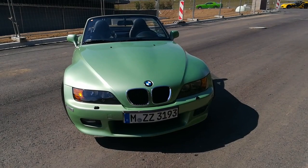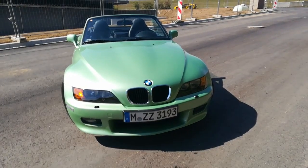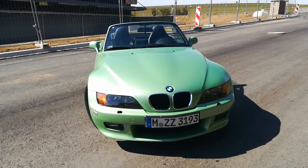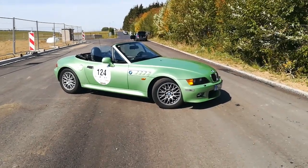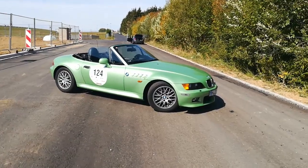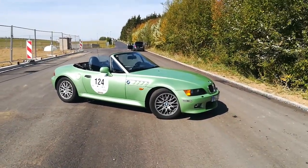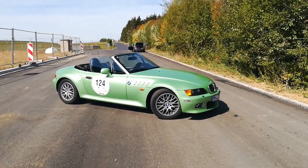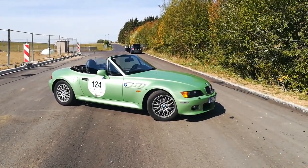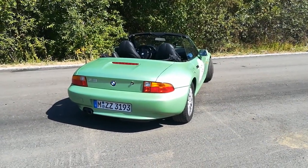The BMW Z3 Roadster has a unique look which is instantly recognizable. The long front bonnet with the power dome on the hood, the BMW kidney grilles, and the horizontal headlights. This car has proper Roadster proportions — it's 1.75 meters wide, very low, and 4 meters long. The long bonnet and the cabin set in the middle achieve 50-50 weight distribution. I also particularly like the shark fins along the side, which just give this car that cool factor. In comparison, the rear of the car is a bit more simple.